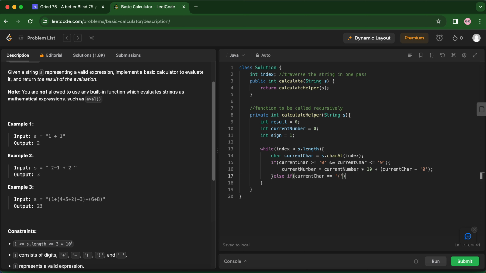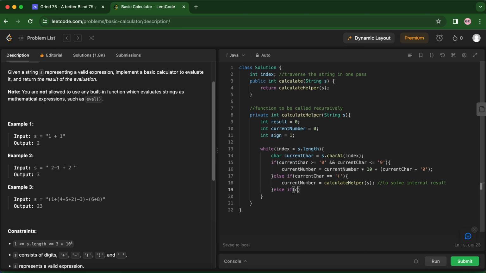If it is equal to opening bracket, we are going to say current number is equal to, we'll call the function again recursively, calculate helper, we should have named it calculator, calculate helper, and we'll pass our string. This will be to solve the internal result.